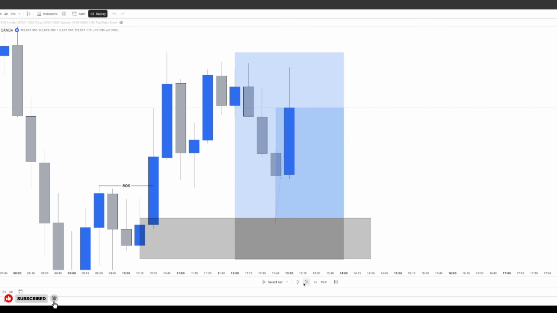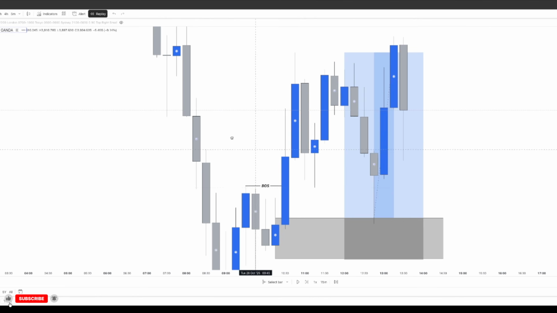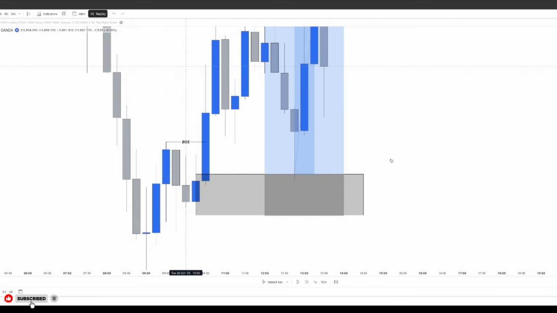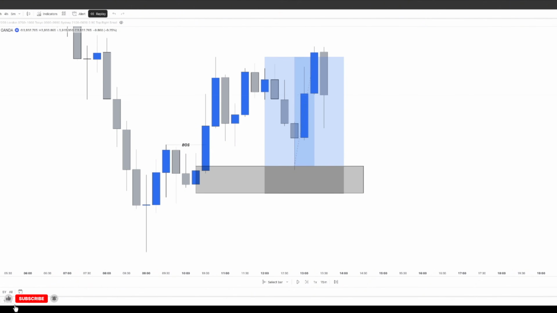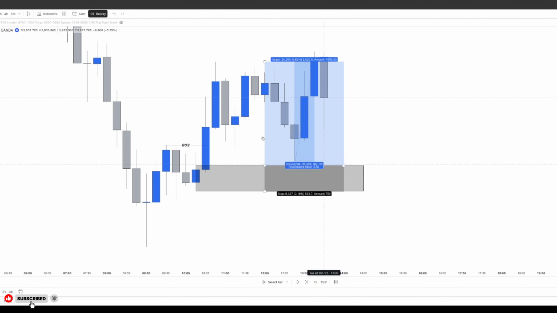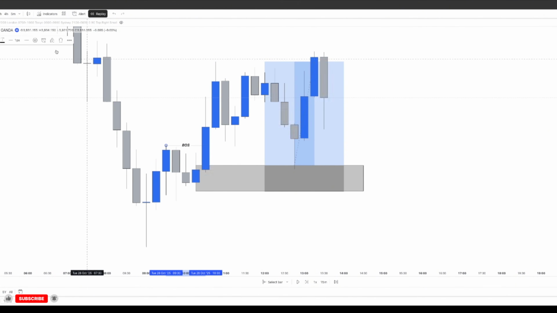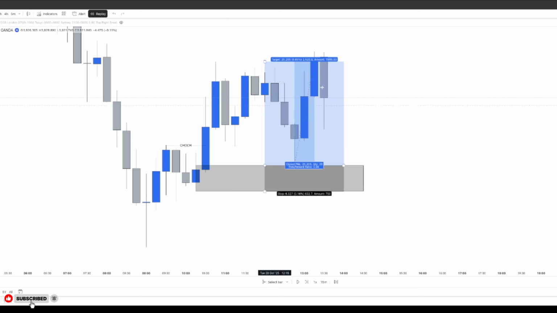Now, let's play this out and we see what is going to happen. Boom. Market activated the zone and that was so fast. And all our TPs are hit. Now, this is the easiest way you have to trend reversals. It's all about understanding where the market is really coming to and understanding, sorry, this should be a change of character. Change of character. And understanding where really the market is going to go to.